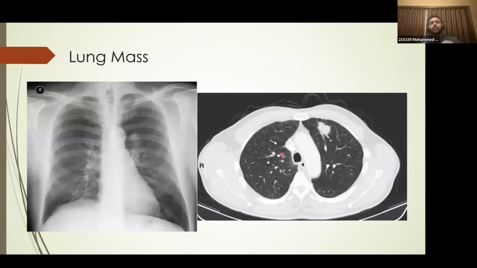Now, if you have a patient who has weight loss and has been coughing for months, and let's just say has blood in their cough, okay, in their sputum, hemoptysis, what's the first modality used?